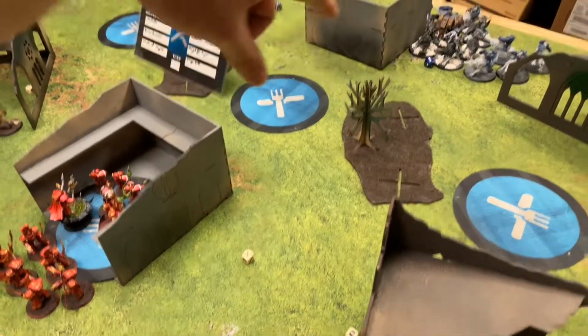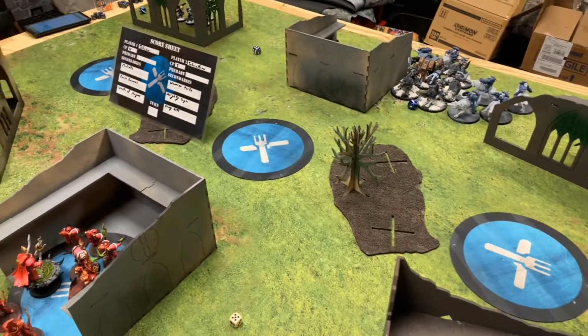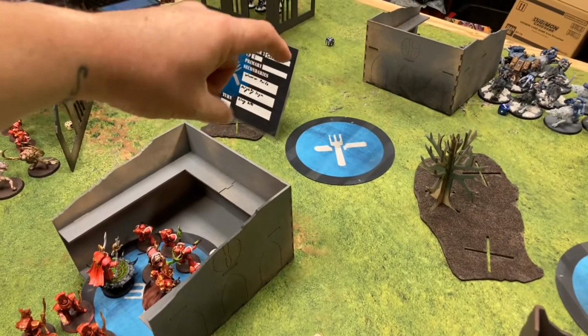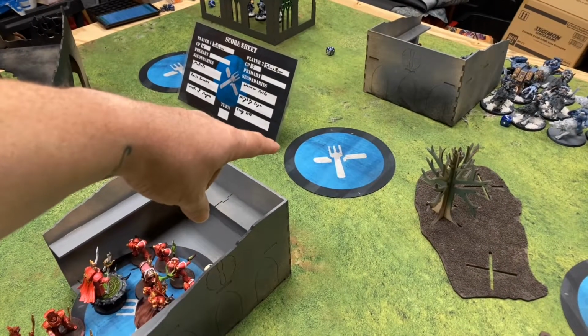I'm on this side of the board, obviously. Jonathan's over there with his Space Wolves. We have 3 objectives down through the center. You've got 1 in that building there, and 1 in this building here. The Abandoned Sanctuaries mission bonus is that if you hold the center, you get 2 points at the end of your turn.